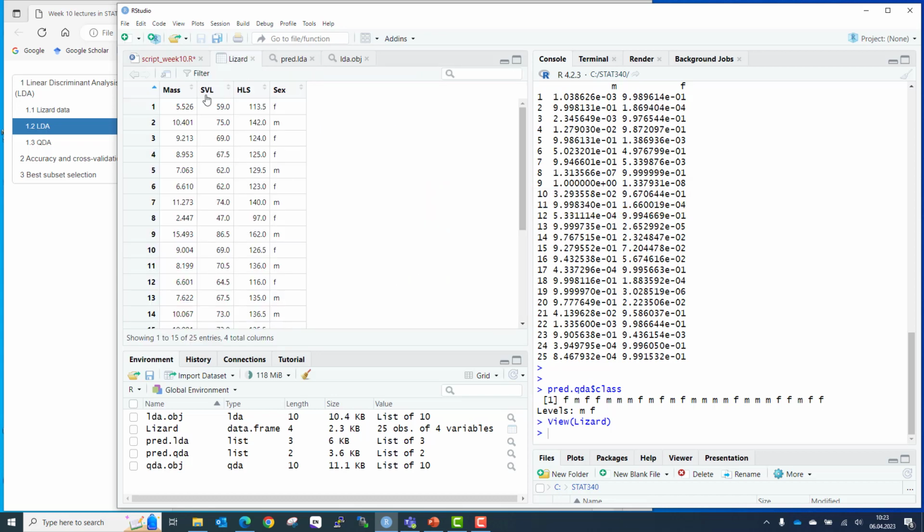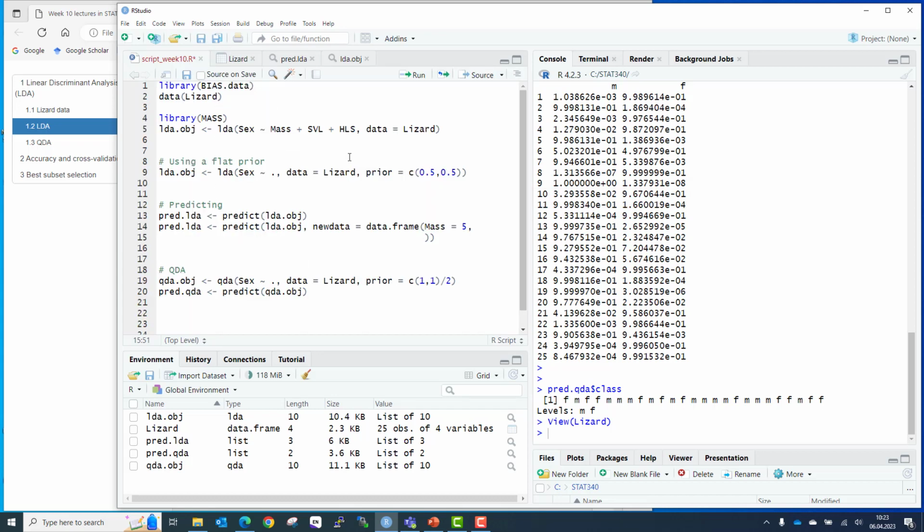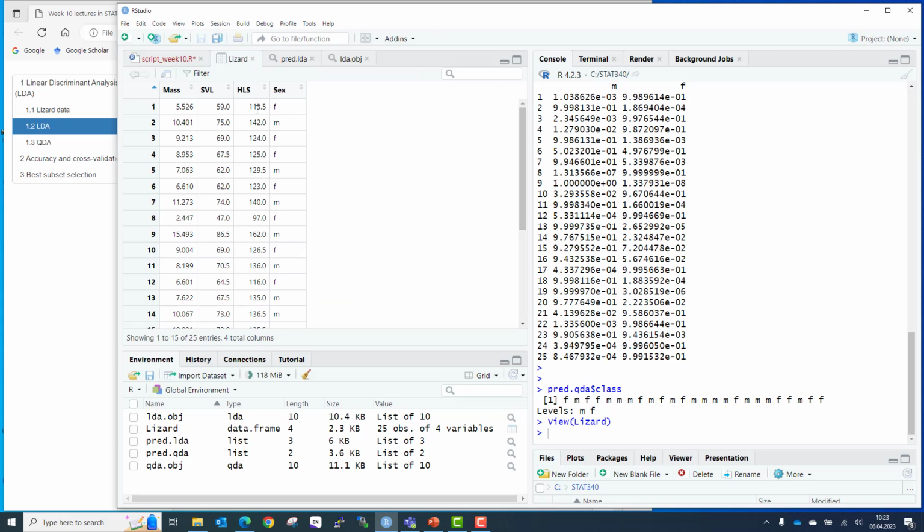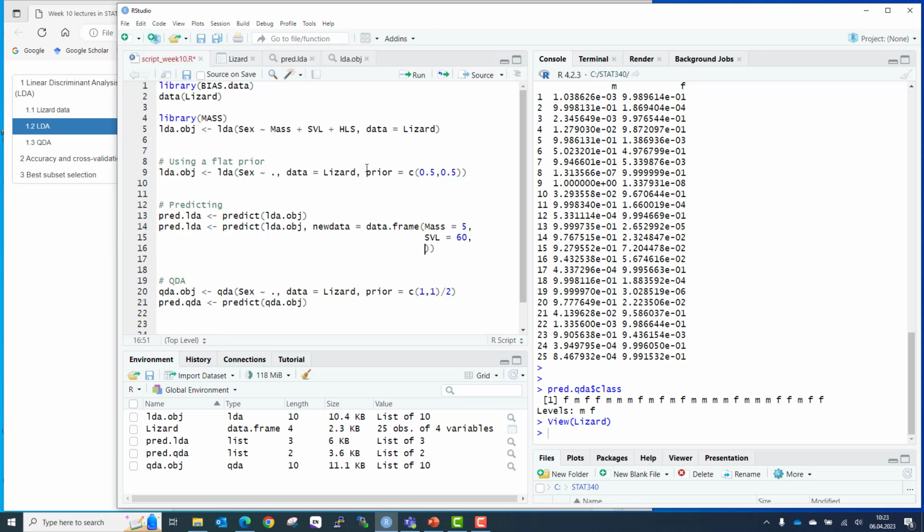What was it? SVL 60. And the last one, HLS 110. Like that. Notice that you have to create a new table having exactly the same column names as the original training data that you used to fit the object up here, right?